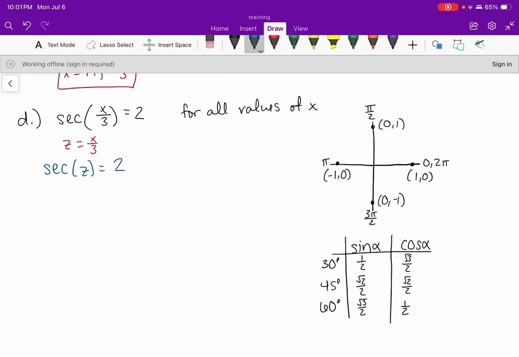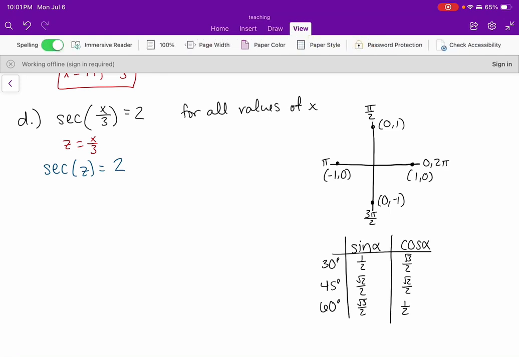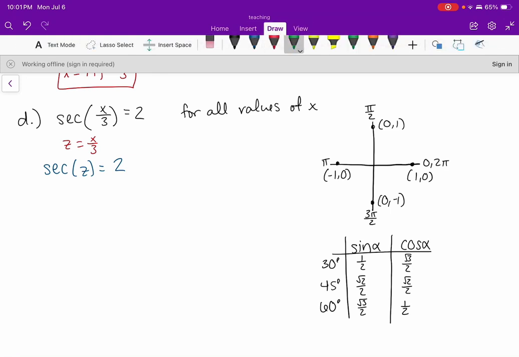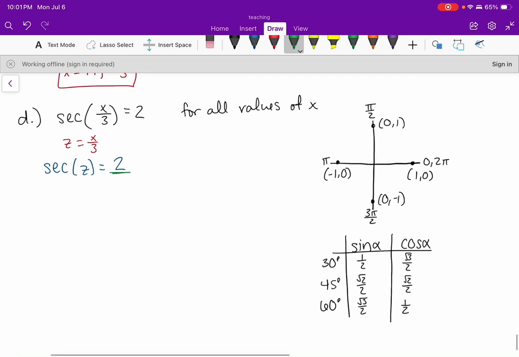So now I'm going to treat it just like the equations we did in part 1. The first thing that I like to look at here is whenever I do the reciprocal functions, I flip to the reciprocal, so I change secant to cosine, and then I flip the other side. So remember, anything that doesn't have a denominator secretly has a denominator 1. If you divide by 1, it's just itself. So this can become cosine z equals 1/2.